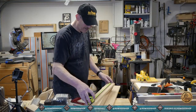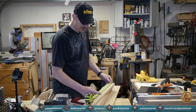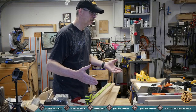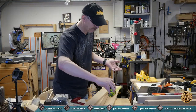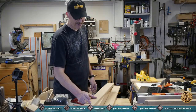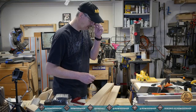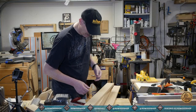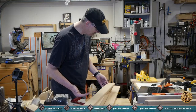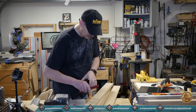If I was making it without the base or without the storage compartment, I would only need like 16 and a half inches and two sides. So I can be much more economical and get probably more of those, but I don't know. I get about $20 more by adding that 3 inches or 4 inches onto the base. To me, that just makes more sense. And I think people just tend to like them better. I sell those faster than the ones that do not have that. So 21 inches, I just drew that one.